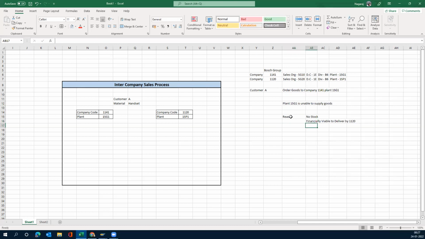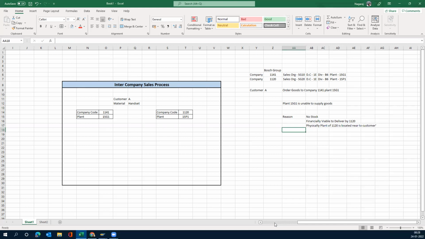Or physically, the plant of 1120 is located near to the customer. There can be several reasons why company 1141 decides to arrange the goods from 1SG1. I think the similar situation I have raised here.